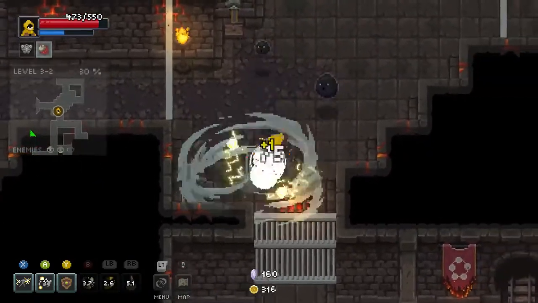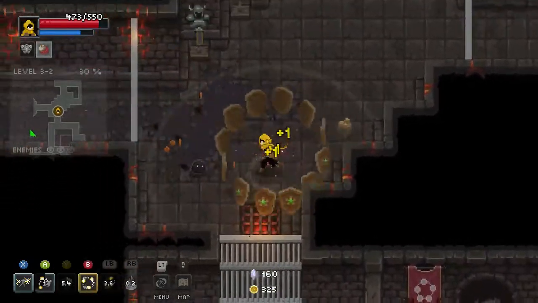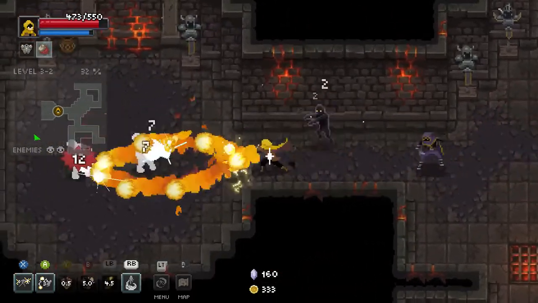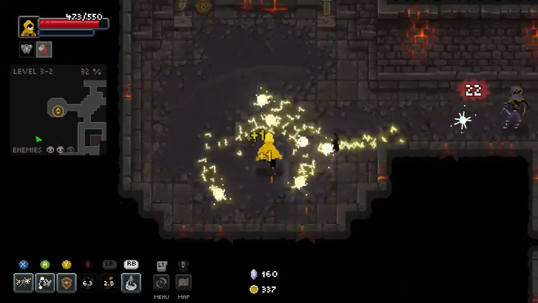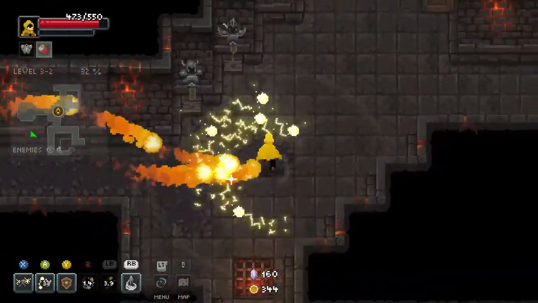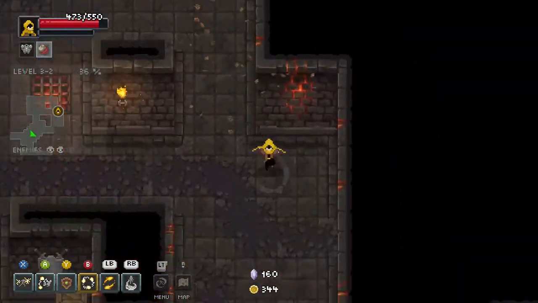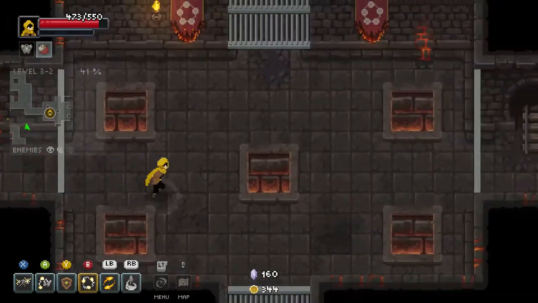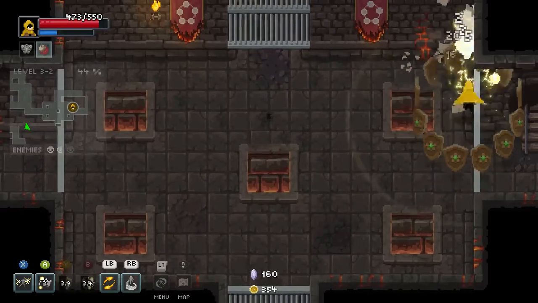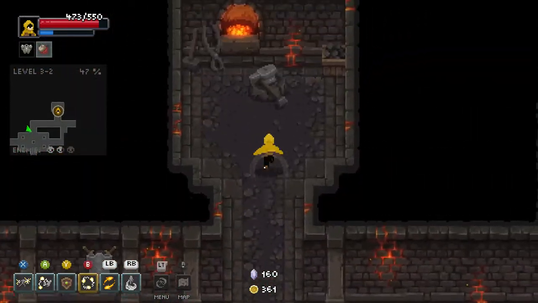Just trying to be careful. Don't want to give up needless health right at the end. Sure, we'll flame nothing. Not like we really gave up all that much by just casting a spell. You get to do that a lot in this game.